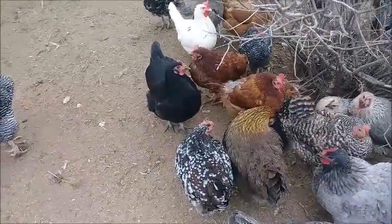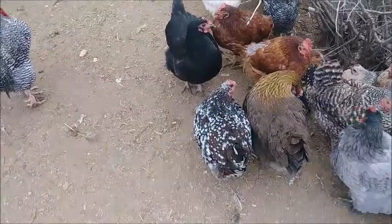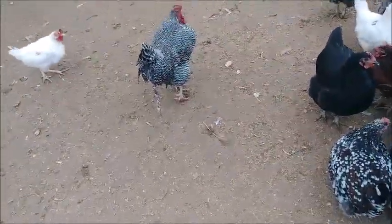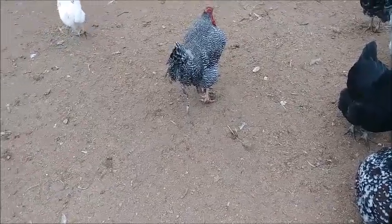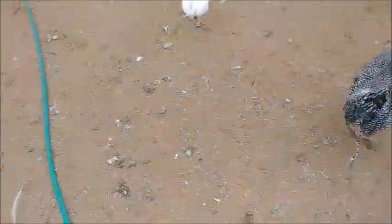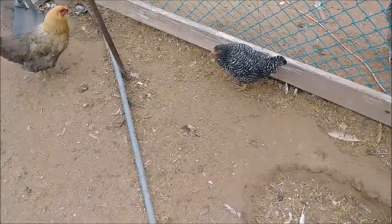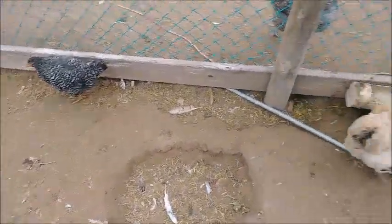Except that red chicken right beside her is a normal size chicken, and the Jersey Giant is bigger. That hen is the same size as that rooster. Actually, she's bigger than that rooster. Chickens come in all different shapes and sizes. There's a little pullet. She gets to stay. I think we only got 2 pullets out of the last bunch. The rest of them stayed.